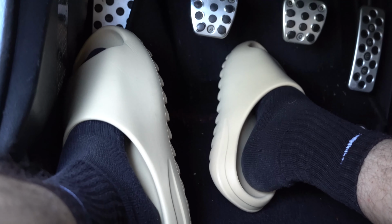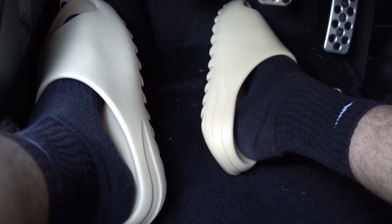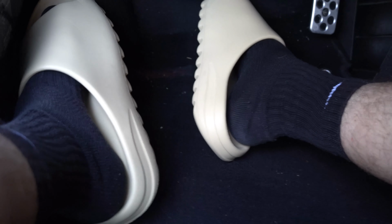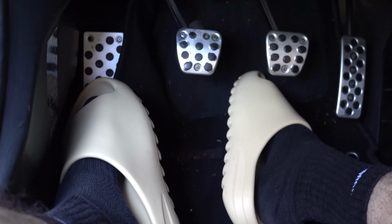Also, guys, I wanted to show you guys these ugly things. Look, they're so comfortable. I gotta get Adidas socks though. I can't be wearing some easy slides with Nike socks. What? You know, I can't have it. Bro, what are you talking about, man?